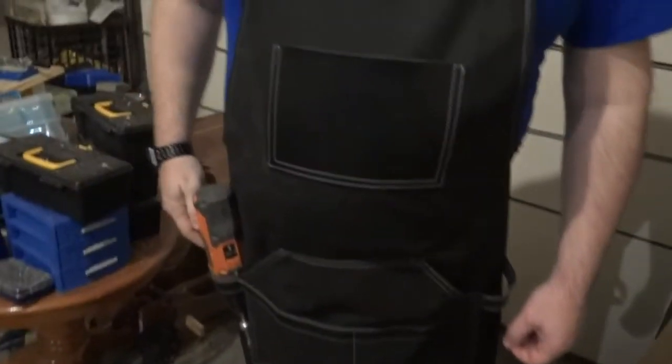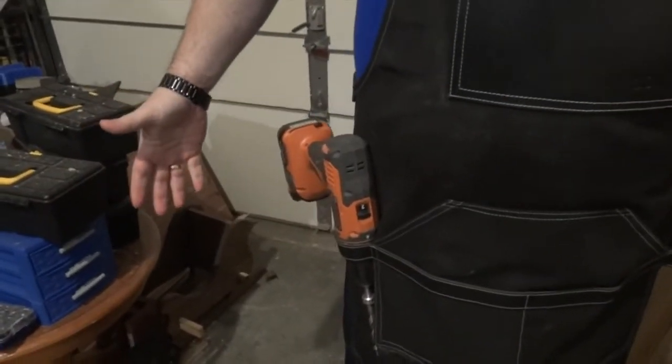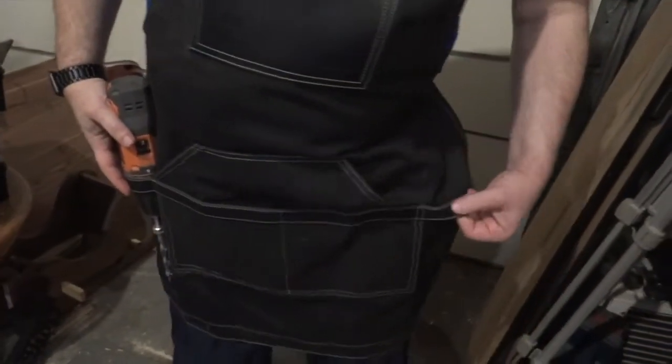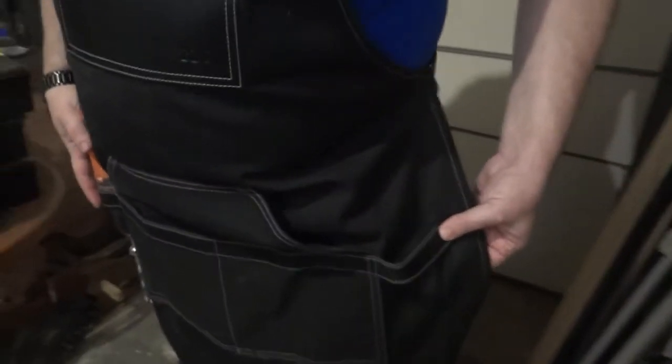So you can put something even as big as a drill and it really stays there. Or a hammer or something like this, and there are 2 of those. They are very nice big loops. They're leather with rivets.